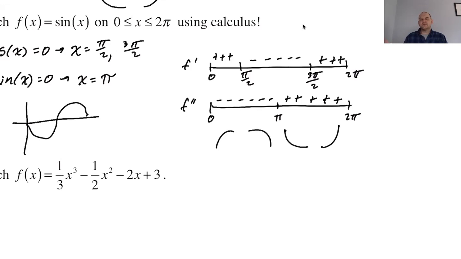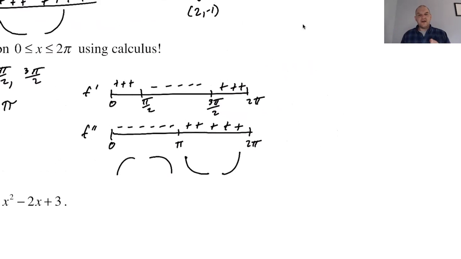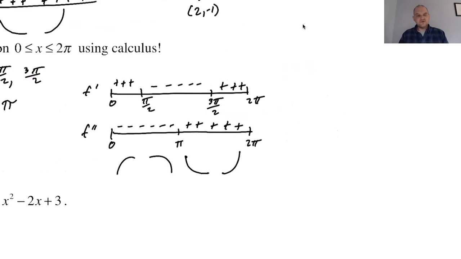I know if people watch this and they decide to comment, they're going to comment like, oh, you already knew what sine and cosine look like, so you can't do this because it's circular reasoning. I don't care. I'm trying to see if I know how to apply the things that I have learned. And by doing that, yeah, I had to use some other things. But obviously we know how to graph sine. We're trying to see how does it relate to the first derivative? How does it relate to the second derivative? Hold your comments. We don't need them.